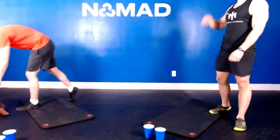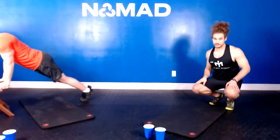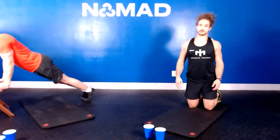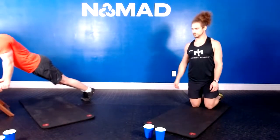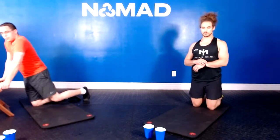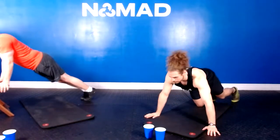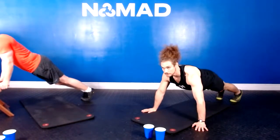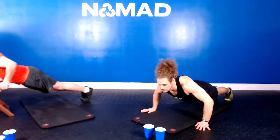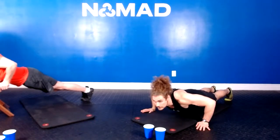So a couple variations being visible right now. Pick yours. And that should change through the set. It can change through the set. Maybe you're getting more confidence, so you go to the harder ones. Whatever floats your boat. Starting in 5, 4, 3, 2, begin. 10, 9, 8, 7, 6, 5, 4, 3, 2, 1. Hover.